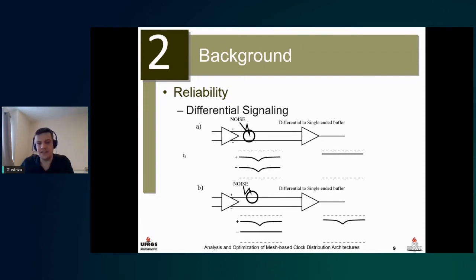This is a technique that is usually used at the highest level of the clock network. It is expensive because instead of having just one wire, now we need to route two wires through the circuit. So it cannot be used in the lower levels because those levels have much larger routing. But it's not 100% foolproof. If the noise source affects just one side of the differential pair, it would still show the impact of noise in the output of the differential network.